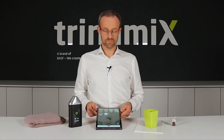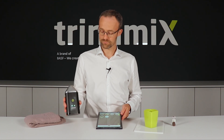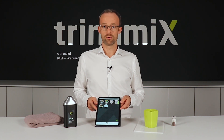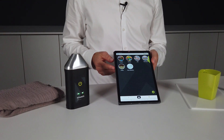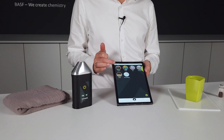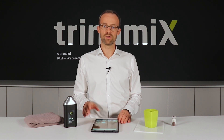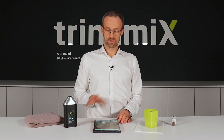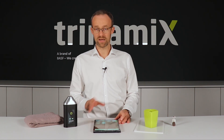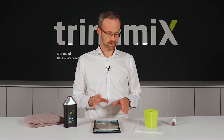Our solution covers different elements. First of all, our hardware — the spectrometer. Then an app which can be downloaded from the app stores; it can be used on a smartphone or on a tablet. You can see the different available models for the different use cases. We also have a customer portal, which is browser-based so you can further evaluate your historic data and download the spectral information. In addition, all three elements are managed and connected via the cloud, where we have all our database.